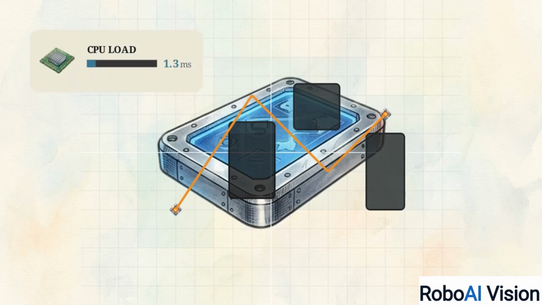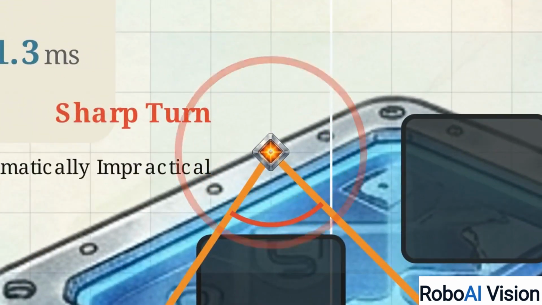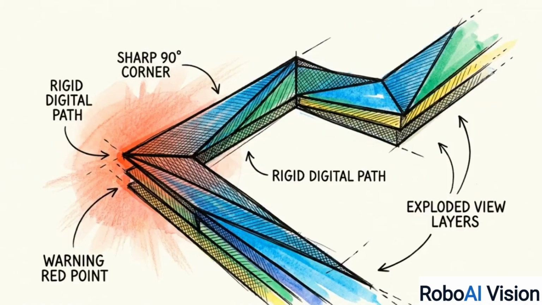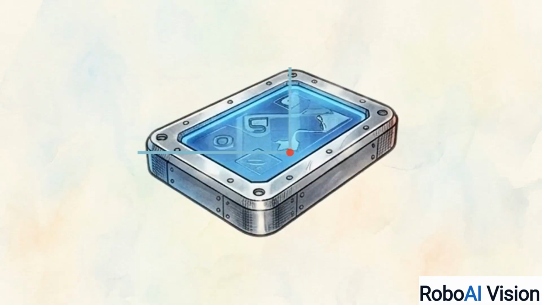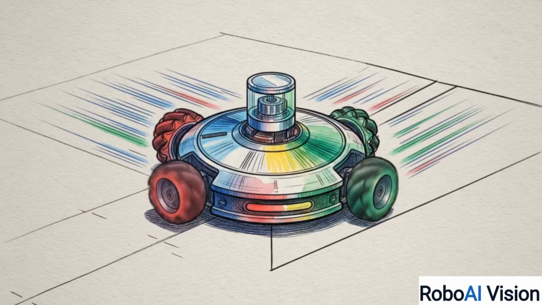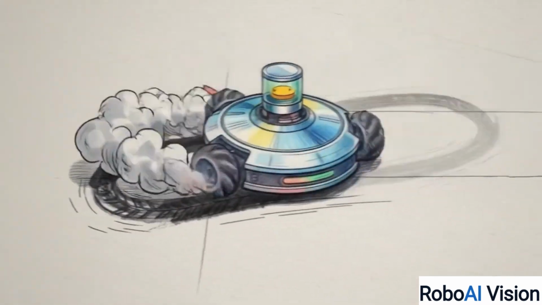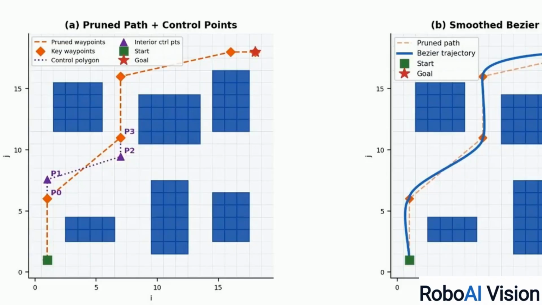Even the most efficient memory retrieval system still outputs pruned waypoints connected by straight lines. The resulting path contains sharp vertices, which act as strict kinematic discontinuities for the machine. An instantaneous change in heading at a sharp vertex demands infinite centripetal acceleration. A physical motor cannot deliver infinite torque, so the robot must either fully stop and pivot or skid off the path. This graphic demonstrates the solution.